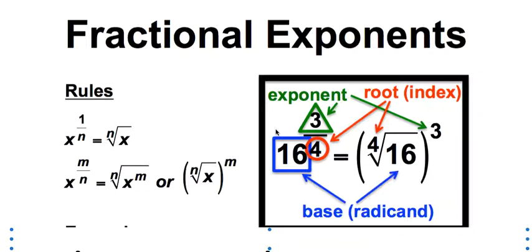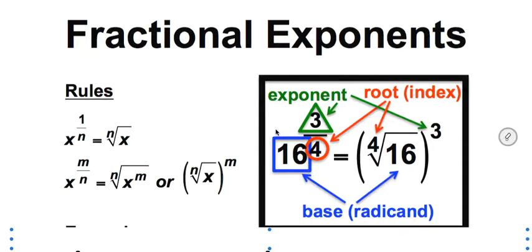So there are two different rules that we can look at in terms of understanding what it means if there is a fraction exponent. The first one is that x to the 1 over n power is equal to the same thing as the nth root of x. Here's what that means. It means that the fourth root of x is the same as x to the 1/4, and you can obviously look at that in either direction, that x to the 1/4 is equal to the fourth root of x. Those are literally exactly the same thing. There is no difference between them.